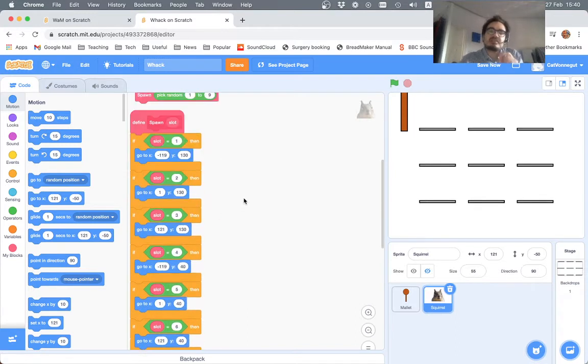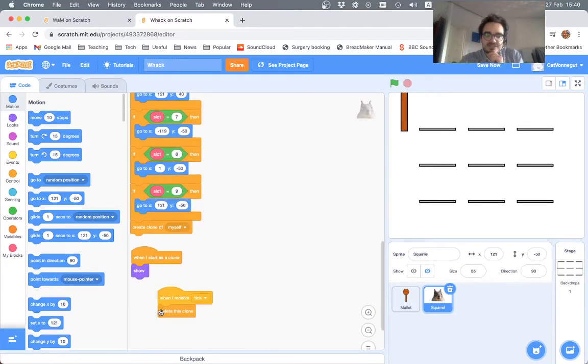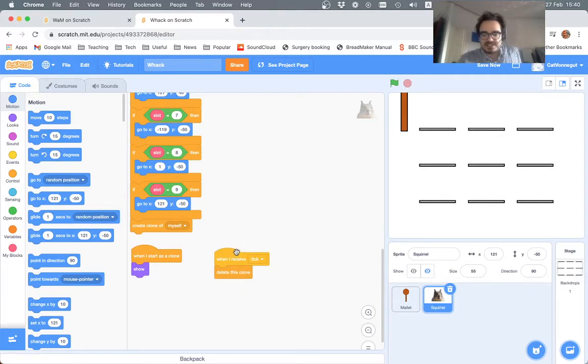But that is based on the assumption that this, when I receive tick, delete this clone, will run before this has got the chance to run, because this creates clones. We want all of the clones to be deleted so that only the original can create clones. And I thought, because that's what I did last time, and in all the places I used that technique, that was enough. But let's have a look.